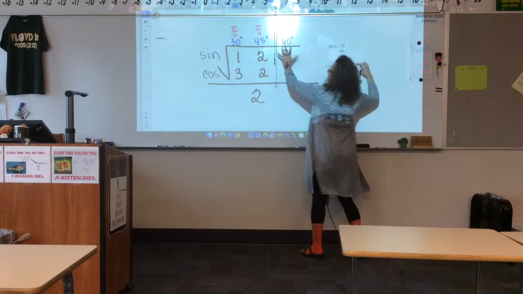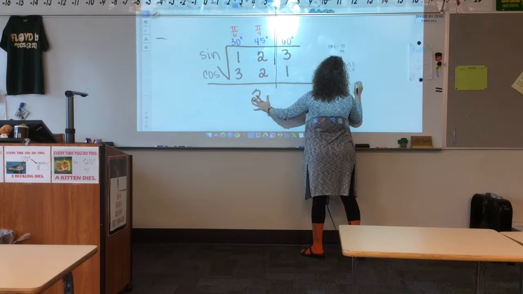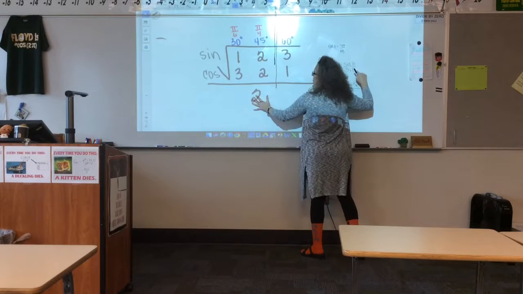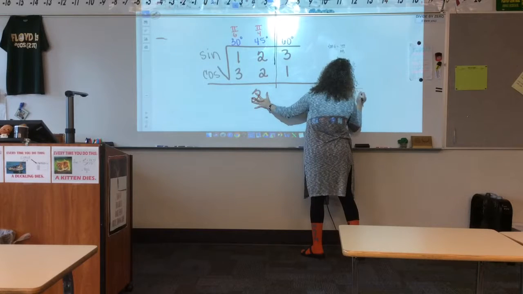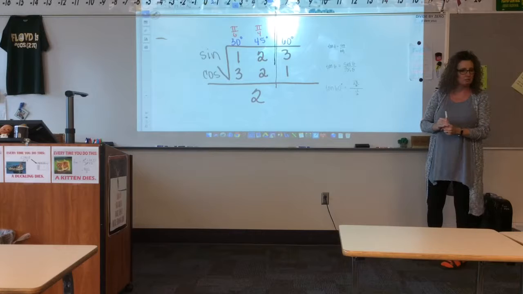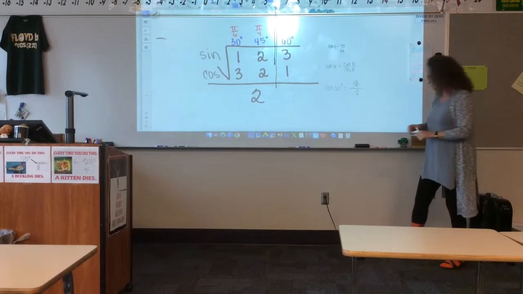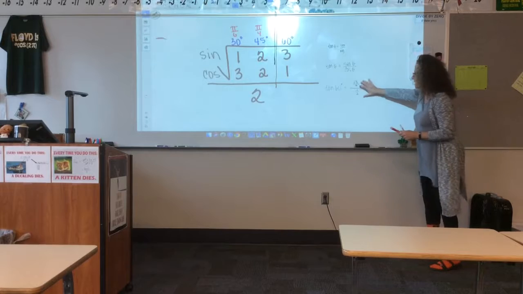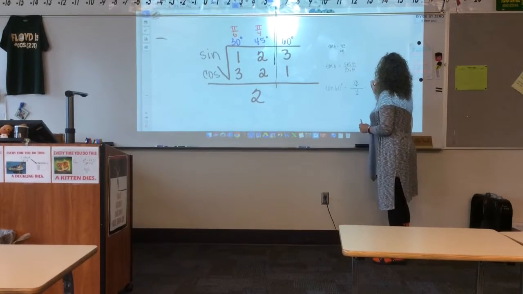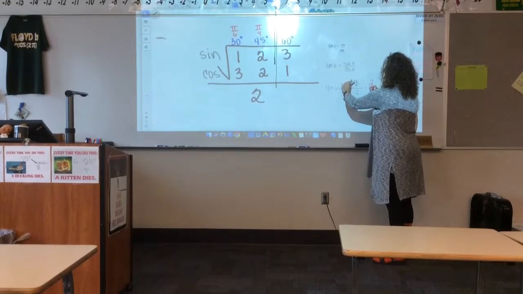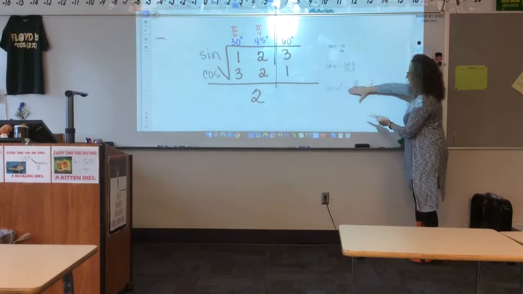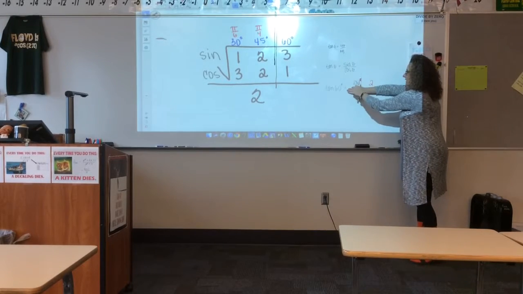My sine fraction is radical 3 over 2. My cosine fraction is 1/2. Do you see how I have 2 little miniature fractions within a fraction? Okay, let's simplify that. It's not good to leave fractions within a fraction. Here's how I simplify it. I'm going to multiply the top fraction by 2, but to keep it legal, I have to multiply the bottom fraction by 2. Now when I multiply this fraction by 2, see how these 2's cancel?